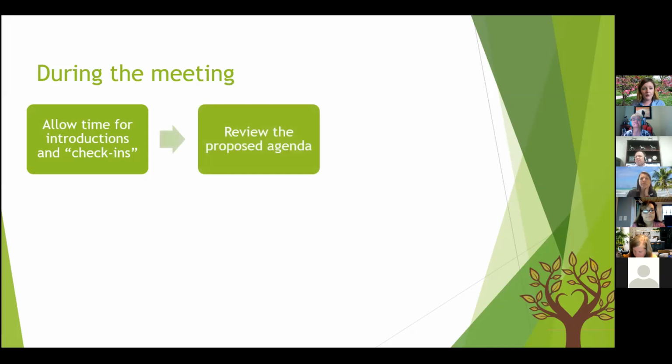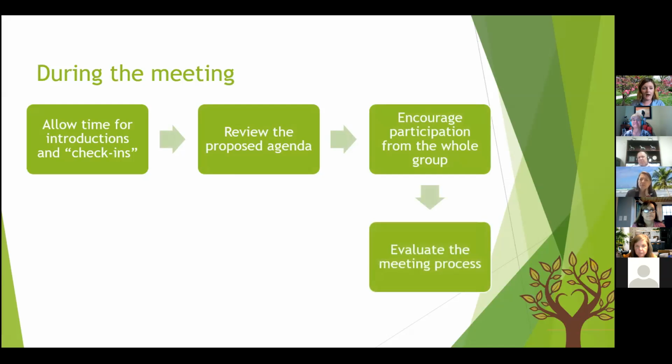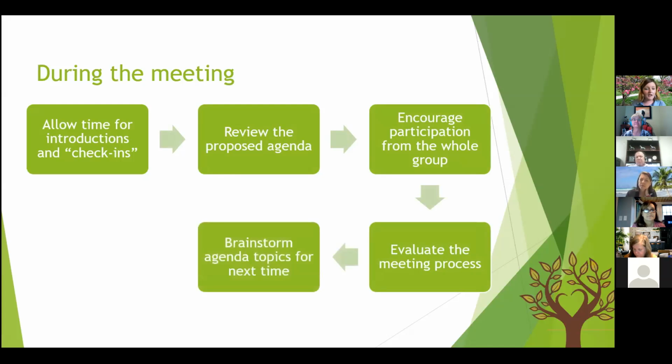Also, review the proposed agenda at the beginning of the meeting. We've talked about why that's important to jointly design the next steps. Also, we want to encourage participation from the whole group. So Donna's about to talk about how we can encourage participation from the whole group. We also want to evaluate the meeting process at the end with that plus minus change. And also allot time to brainstorm the agenda topics for your next meeting so that the person who's creating the agenda isn't trying to rack their brain for what needs to be discussed.